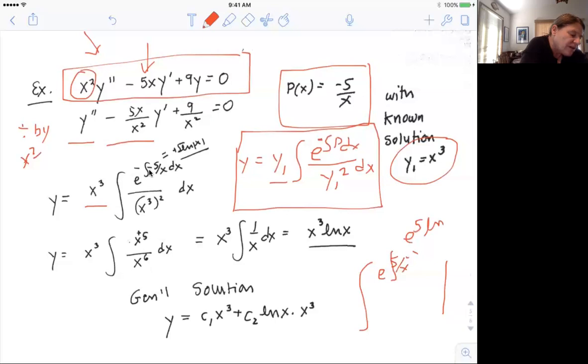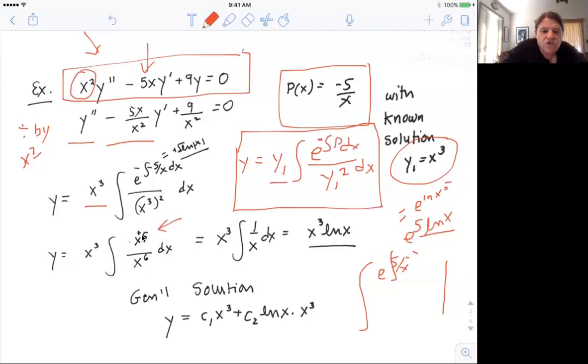Natural log of x. What I'm going to do with that is pick up the 5 as a power, and I'll have e to the natural log of x to the 5th. Well, e to the natural log of x to the 5th, the e and the log undo each other, and I will get x to the 5th. Okay? So I'm using the properties of log. So this thing right here turned out to be e to the natural log x to the 5th. And that's just x to the 5th. So that whole simplification of that messy thing right there was just x to the 5th.